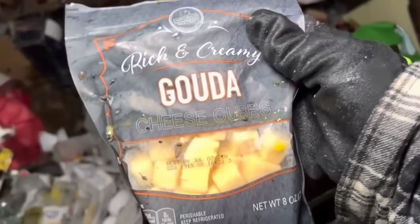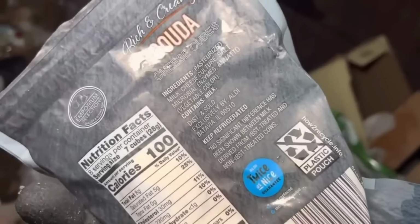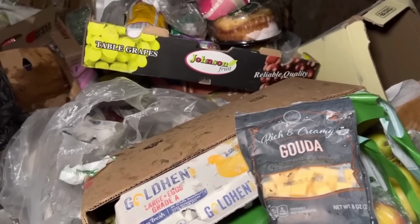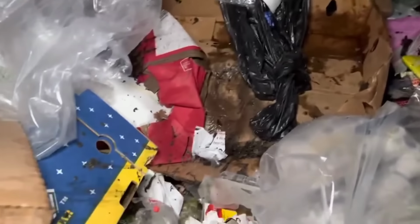Gouda cheese! Rich and creamy cheese curds. Oh, cheese cubes, with a little bit of egg on them. Mmm, that's the flavor. Okay. Those look delicious. What's that noise? Hope that's not the tractor trailer coming back. That would suck.